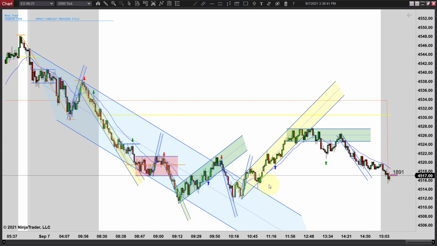I get this question all the time, but yeah, I was still looking for a retest of the low. It doesn't matter. If you start to see a trend going in the other way, don't argue with it and fight it. Go with what you see. Because sometimes your read will be off and sometimes it'll be a little difficult to tell. But in the end, I believe this to be correct.